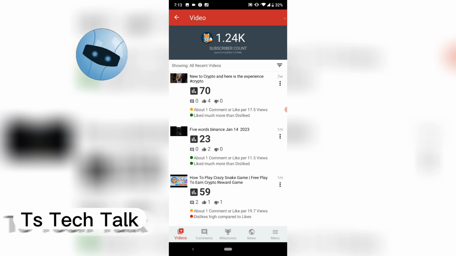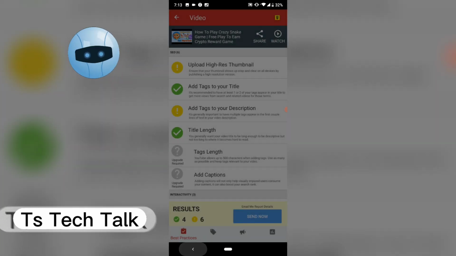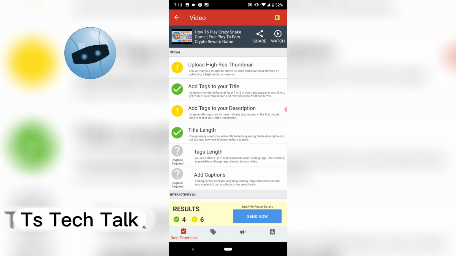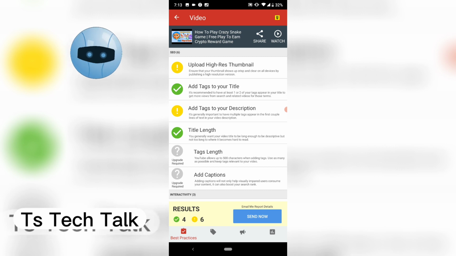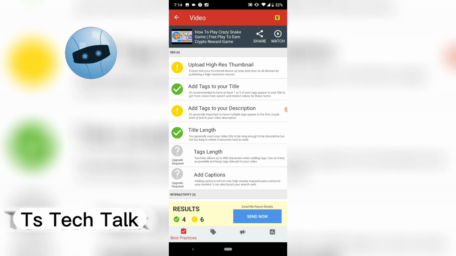When you click on this three-dotted icon, you can see some options of things you can improve on your video. I think I double clicked, so that's the reason why it's black. You notice it says I did not upload a high resolution thumbnail, which is something I can edit. I will work on that later. I already have a good tag, and the yellow ones are what I did not do. It says I did not add a description, and I did not add tags to the description, so I need to add tags to the description.